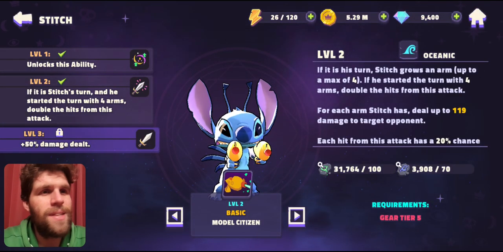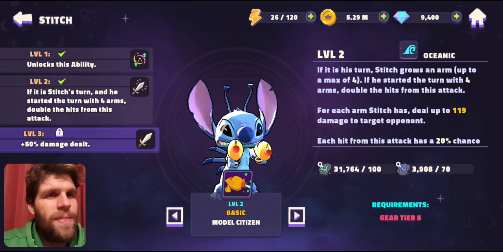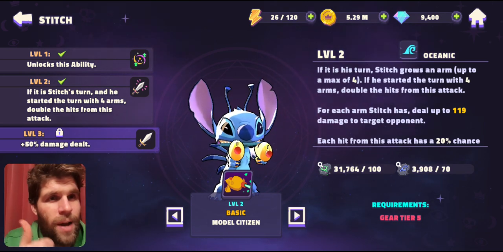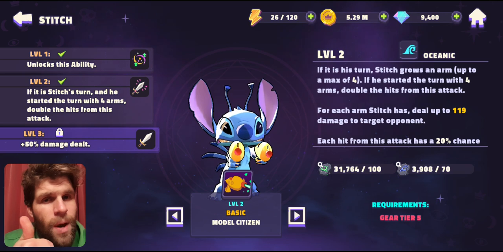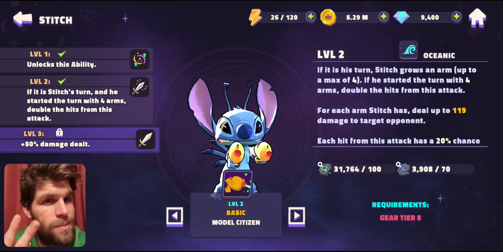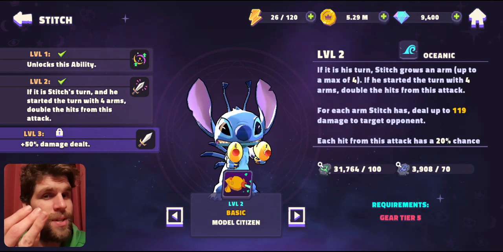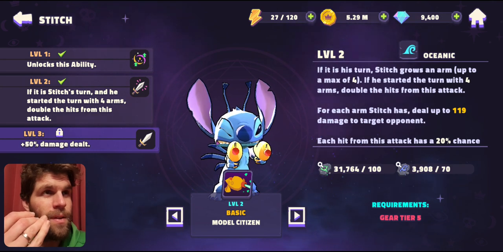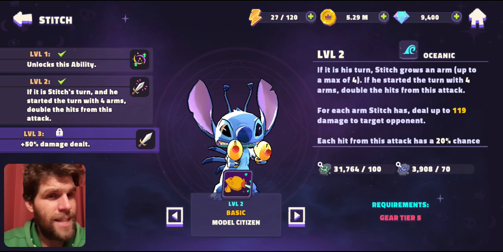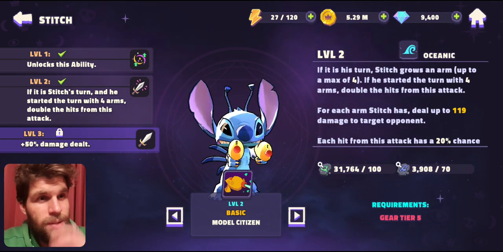His basic ability. Now, this is really cool. I like the way that this is looking. Every time Stitch has a turn, he can grow an arm up to a maximum of 4. So, I don't know if this starts at 0 and waits for his 4th turn, or if he starts with 2 arms like he normally does, and then on his 2nd turn he gets 3, and on his 3rd turn he gets his 4th. Potentially, I think that's how it might be. I will have to go in and double check on that and actually really focus on it.